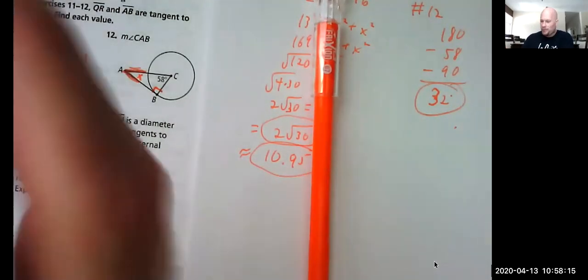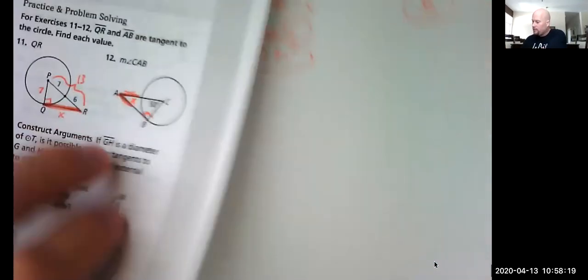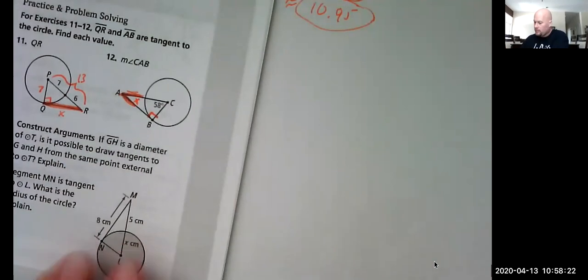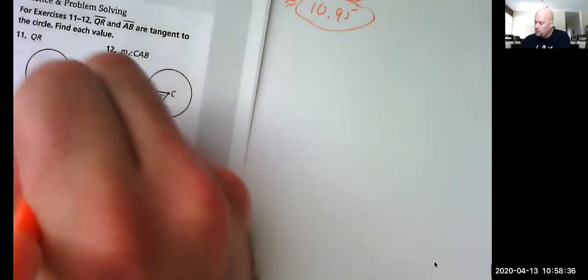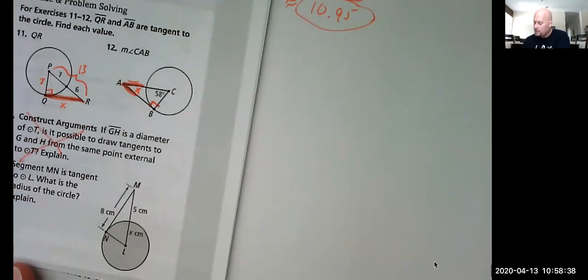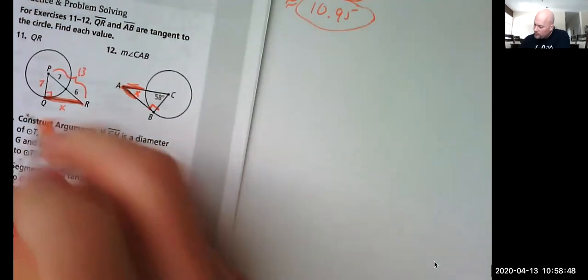So moving on, we have 11 and 12, now 13 and 14. On 13 and 14, here we are going to be doing, 14 says construct. We're not doing constructions. Is that one of the ones I said to skip? No. Okay, so it should have been one that I had you skip because that one is a construction question. But we can answer it. It actually doesn't make you construct it. Let's actually go ahead and do it real fast.